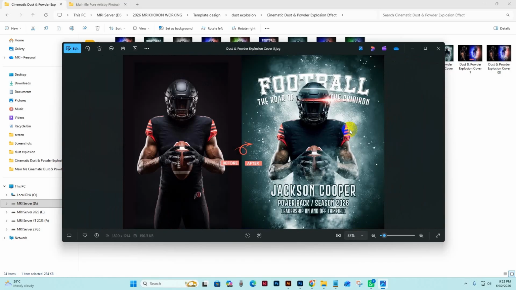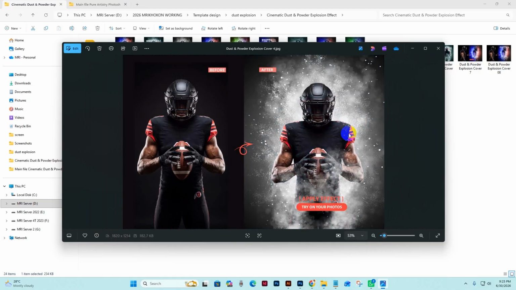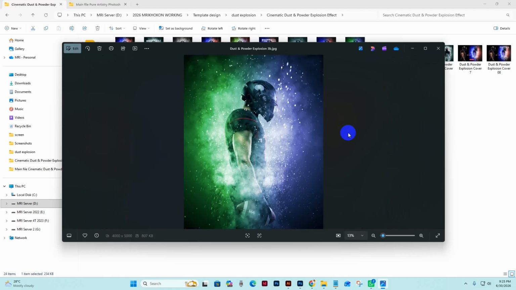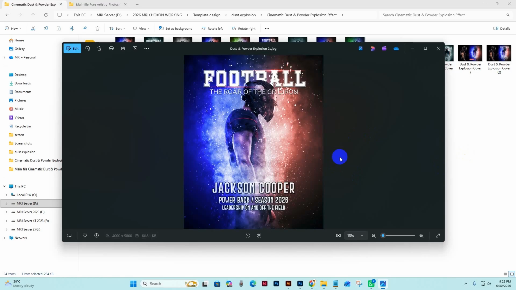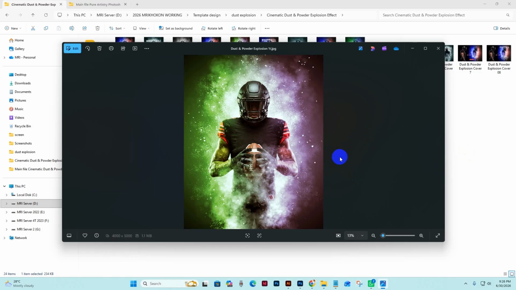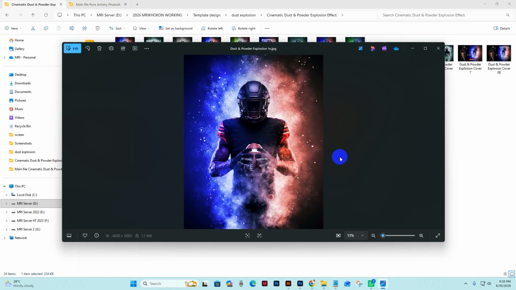everything is 100% customizable. Every single layer, from the dust particles to the fog effect, is completely separate and editable. I have also taken care of the photography, the text setup, and the fonts are already perfectly aligned and balanced. Starting from the poster layout, all you need to do is replace the placeholder with your own photo, edit the text, and match all layers. So let's jump into Photoshop, and I will show you how easy it is.